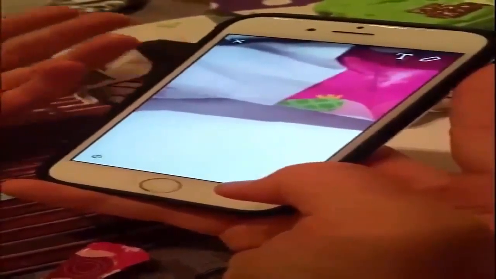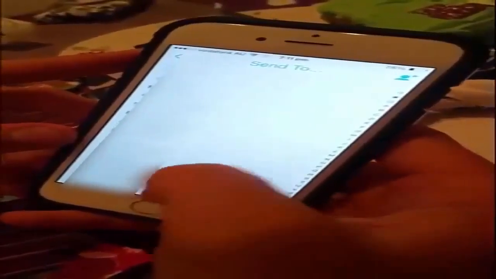Okay. Now, if you want to do it the quick way, you press this button here. It's like a book with a plus. Yep. If you want to do it a long way, you can also press this arrow, and it comes up with my story and all your friends. So, you can just press my story, and it goes to your story. You can also press my story and send it to other people if you want. Gotcha. Oh wow, I just sent that accidentally.